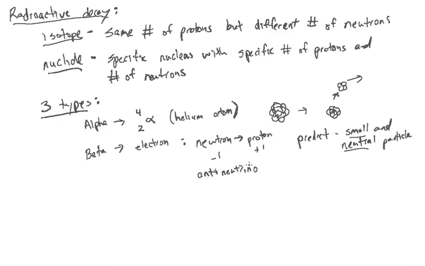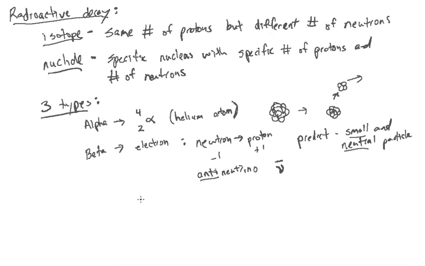It was a small, tiny little thing that had very little impact, except it served to conserve that little bit of missing angular momentum. And it turns out that not only can we have an electron emitted from the nucleus, oh, I'm sorry, the antineutrino has a little symbol that looks like a little curvy V. It's the Greek letter nu, and it has a little line over it, which is the anti part, the antineutrino. In a minute, we're going to talk about the neutrino, and it's the same symbol, but it doesn't have the bar above it. So it's that little curvy V, the nu symbol in the Greek alphabet.